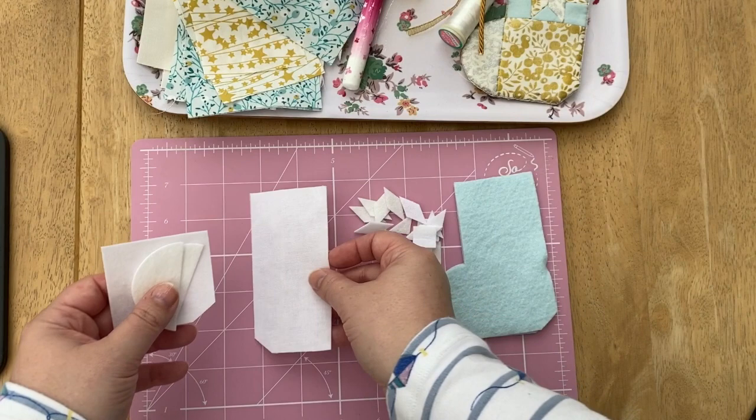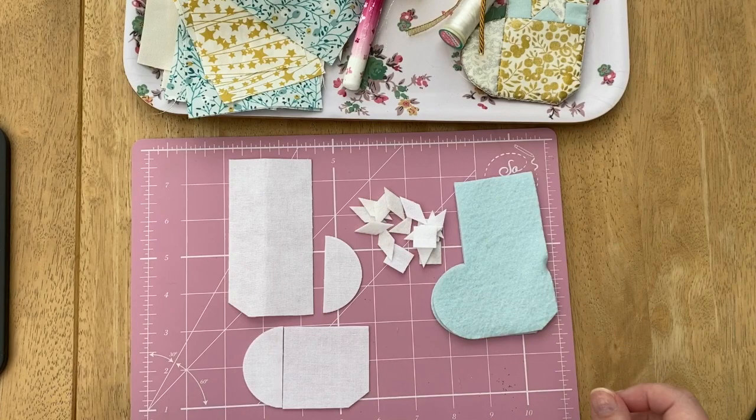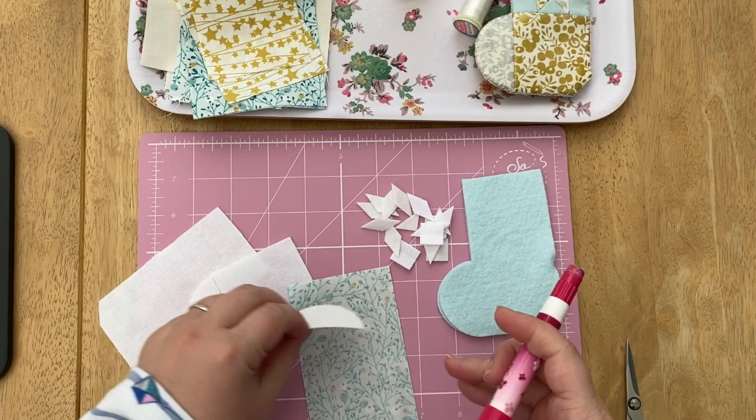Print it out, cut out the shapes, and then you'll need to cut those out of hexiform if you're using hexiform, like I've got here, and you'll also need your felt pieces for the lining, or you can just use regular paper. I also have some kits for sale which has everything pre-cut except for the fabric, so you get the hexiform and the felt and everything like that.